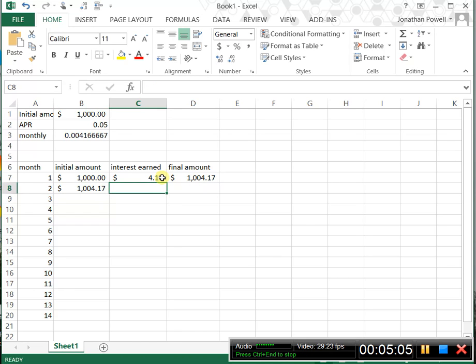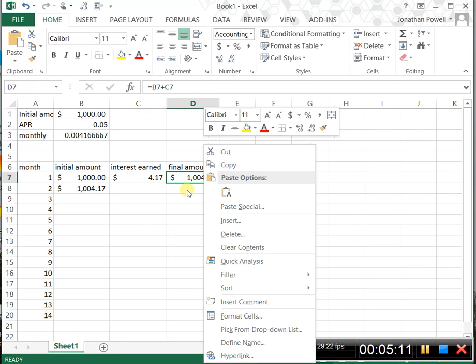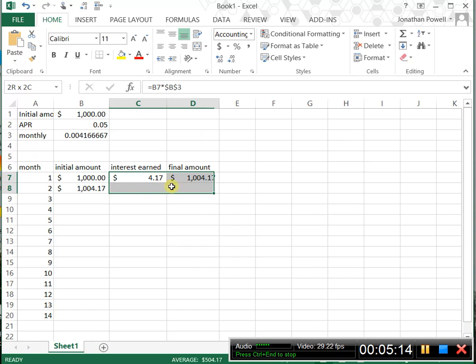Okay, these two cells are set up to reference the cell before, right? So if I fill these down now, select them and Control D. Okay, so now see where it said B7 before? Now it's saying B8.